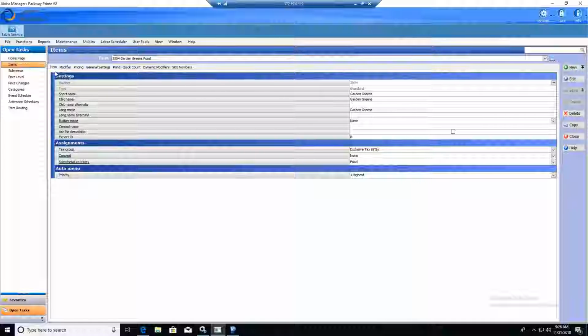Okay, pricing method and hierarchies. So you have essentially three different ways you could price an item: item price, button price, and a price level. So let me go through each one of those.